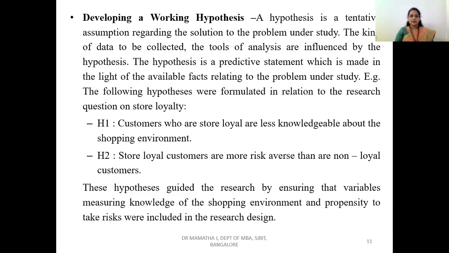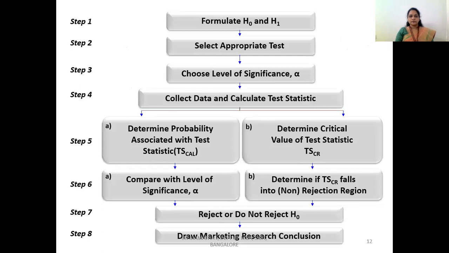In one single hypothesis statement, you will have two variables, one independent variable and the other a dependent variable. The dependent variable will depend on the independent variable, so the independent variable will have an effect on the dependent variable. Using those variables, hypothesis statements will be written in the beginning. This stage is called working hypothesis formulation, right? This will guide us to further carry out the research process. Once the hypothesis is ready, we'll move on to the next step, right?